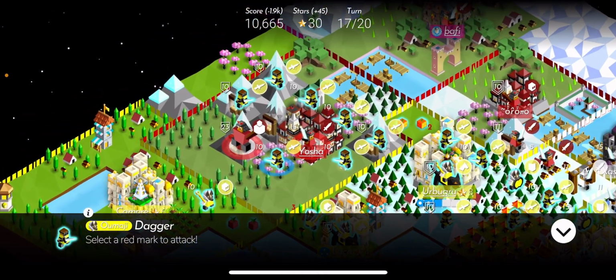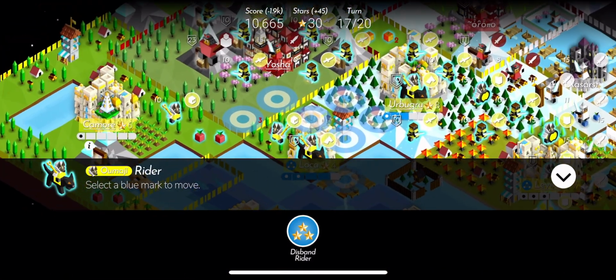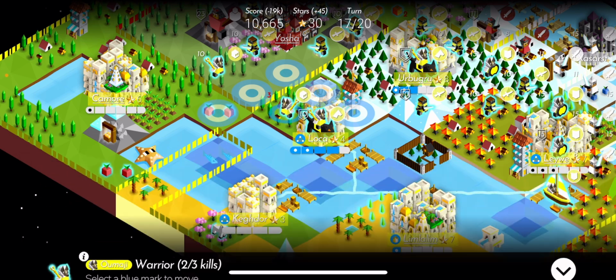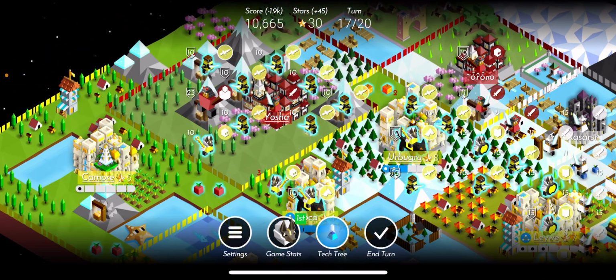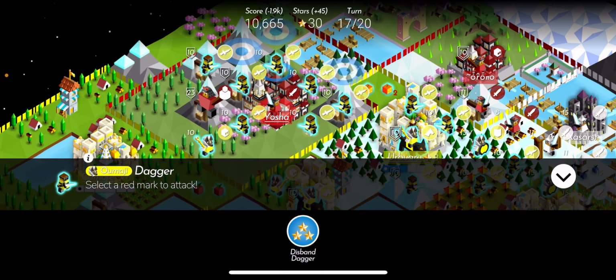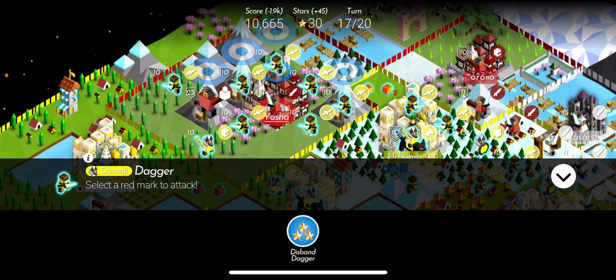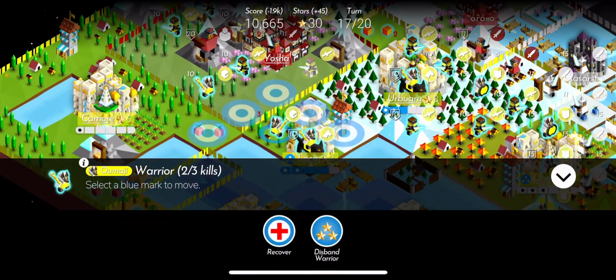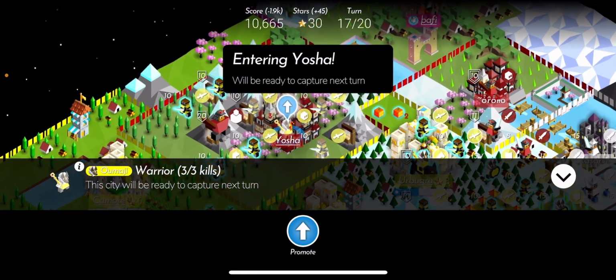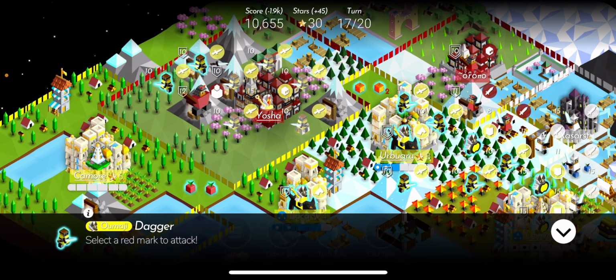So we're gonna capture this next turn. The first thing that I'm gonna do is send this here. We're just gonna send as many units as we can into this guy. So we're gonna probably end on this guy. Let's see if we can do that. So, move you up there. Get this. Kill that. Kill that.